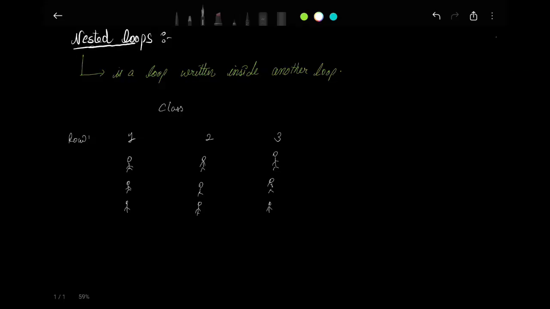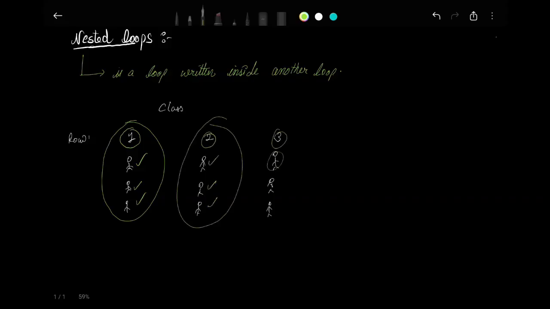And now a teacher wants to check their notebooks. So what will the teacher do? Firstly, he will go to the first row and then check the notebook of the first student, then second, then third. After the first row is completed, he will move to the second row and repeat the same thing. And then he moves to the third row and repeats the same thing.